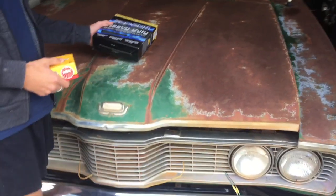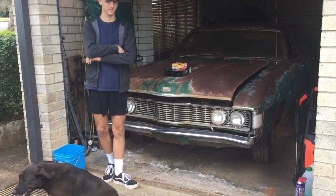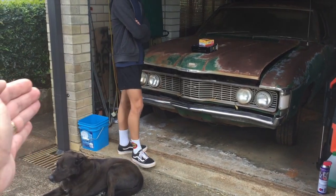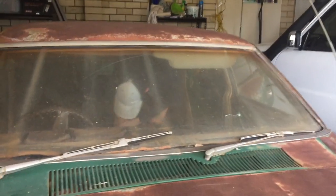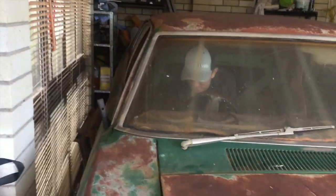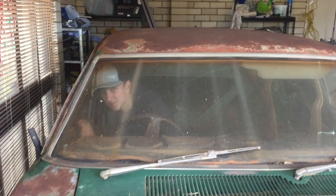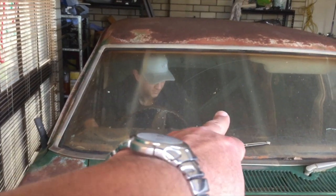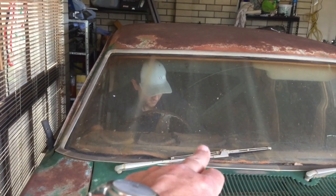Alright, so we need to get this beast a little bit out of the shed. Pull it out of the garage, just out to here somewhere, so we can get around to the driver's side door, because there's just not enough room in there. Lawson's got to climb in through the rear passenger side to get to the driver's side, because it's just too tight down there, just to take it out of park. So that's the gear stick selector on that side, Lawson. Just pull it towards you and then down one. That'll do.